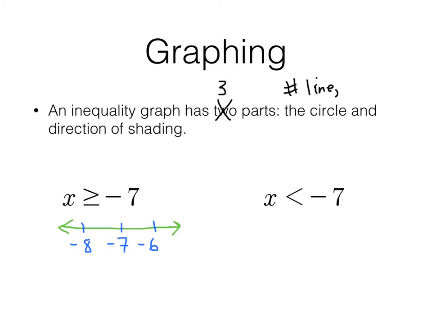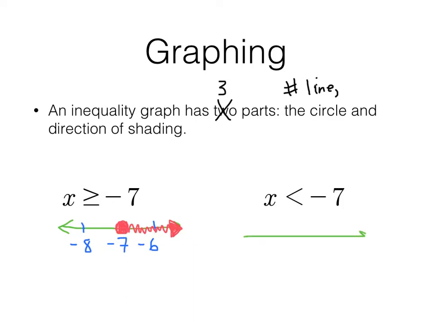Now what we're doing is showing the solution set for this particular inequality. So x can equal -7. We're going to put a closed circle on top of the -7, and then we're going to shade in the direction of values that are greater than -7. I make it look like this, and fill in the arrow so you can tell that we're shading. This represents all the values that fit this inequality. Any value that fits this inequality should be on the circle and in the shaded region. And all of these are indeed bigger than -7.